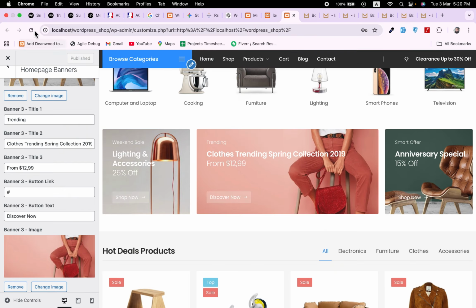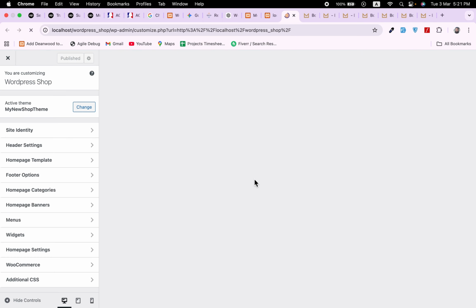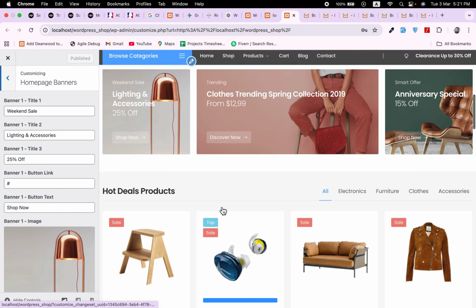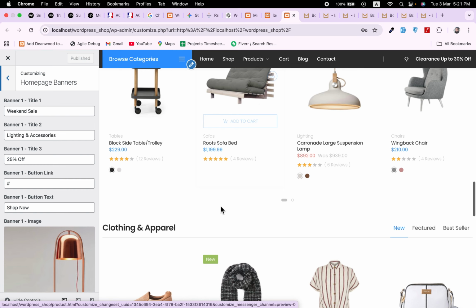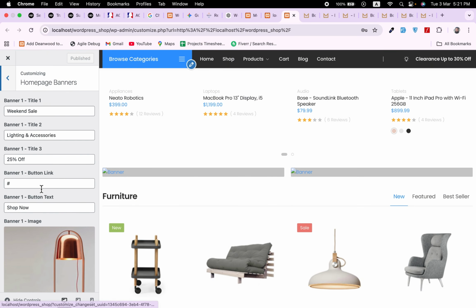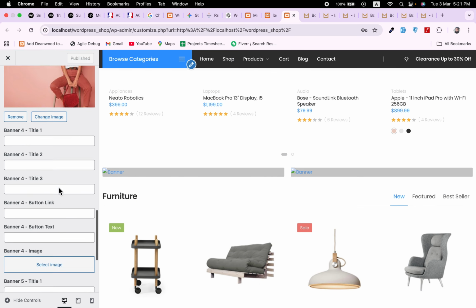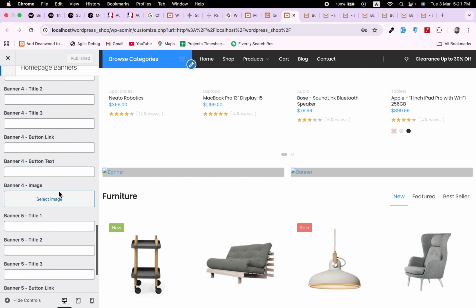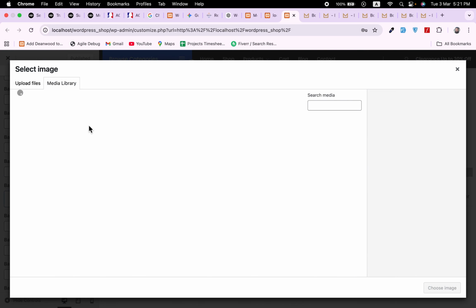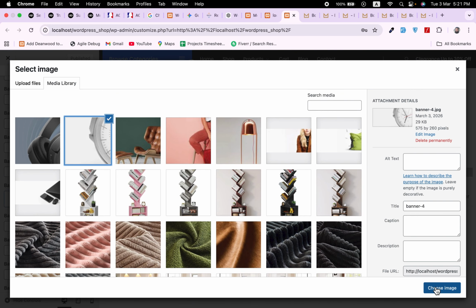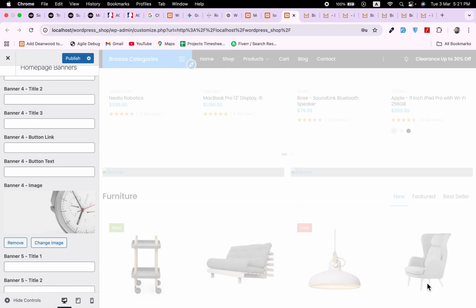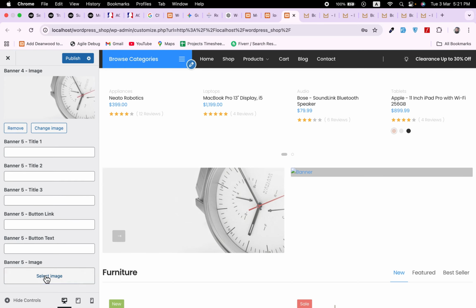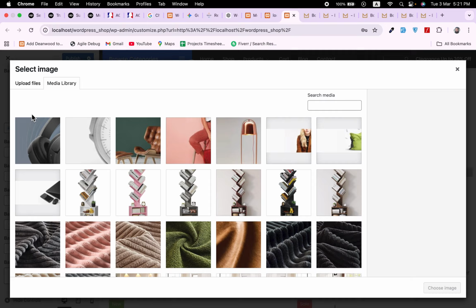Customize, refresh, homepage banners, scroll down to the banners section here. So let's just scroll down to banner 4 and 5. Select image for banner 4, and image for banner 5.